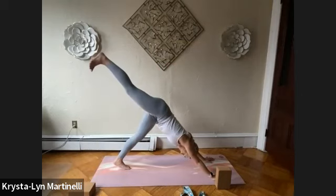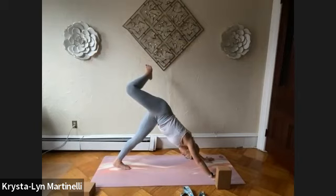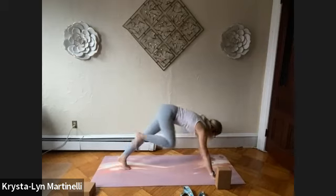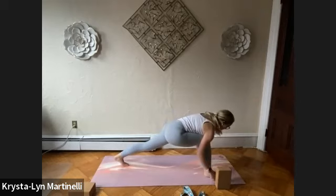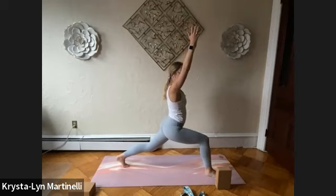Right leg sweeps high, breathe in. Bend your knee, roll your hip open. Breathe out, take an inhale. Close your hips, step it in between your hands as you exhale. Lift your arms up, high lunge. A little bend in the back knee, perhaps.